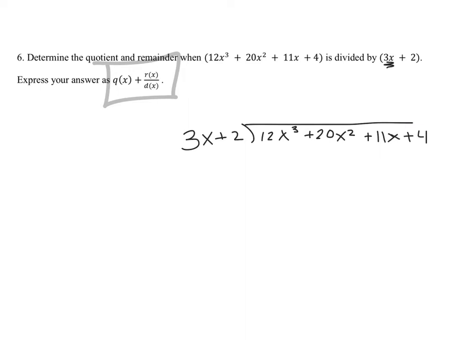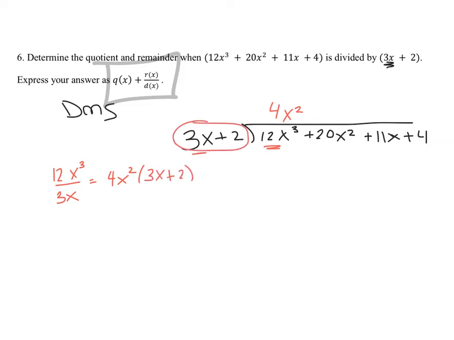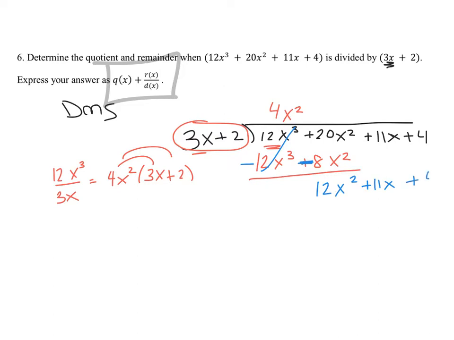So remember, your 3 steps are divide, multiply, and subtract. You're going to want to divide the first term by the first term. That's always going to be the case. So 12x cubed divided by 3x will get you 4x squared. Then what you're going to do is put that on the top because that's a part of your quotient. And you're going to multiply by the outside piece. You always multiply by this piece. I'm going to distribute this in and get 12x cubed plus 8x squared. And now what I'm going to do is subtract. When you subtract, make sure you change both signs of the binomial that's there. This is going to get you 12x squared plus 11x plus 4, just dropping these guys down.